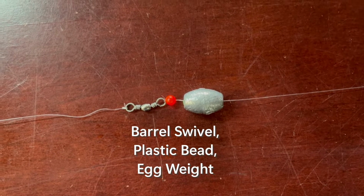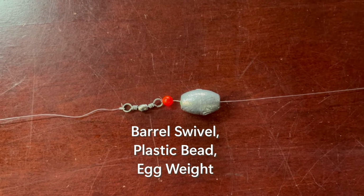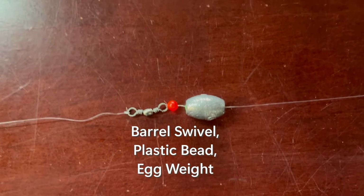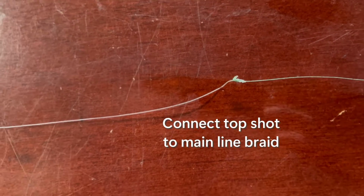I personally like using 1-ounce weights. You can go lighter or heavier depending on the conditions. The purpose of the plastic bead is to protect your knot from getting compromised from the egg weight hitting it over and over while fishing. So from there, I'll attach about 5 feet of mono top shot and finally tie that to the braid.